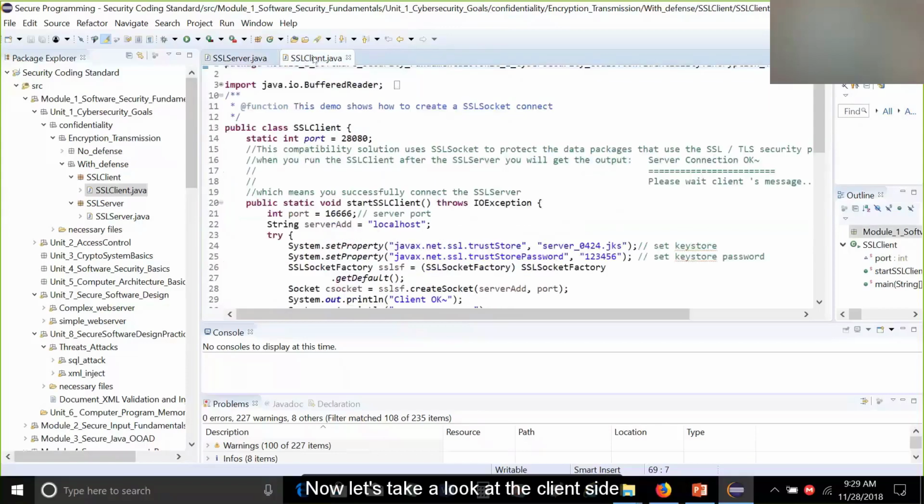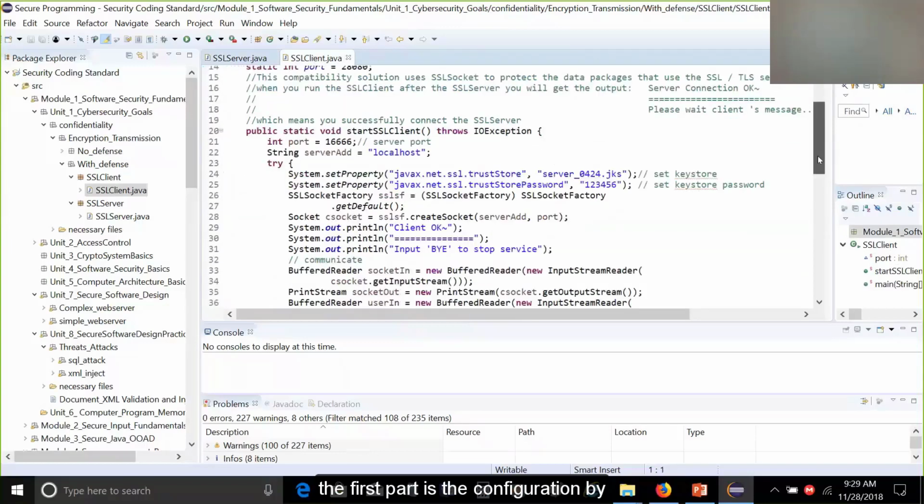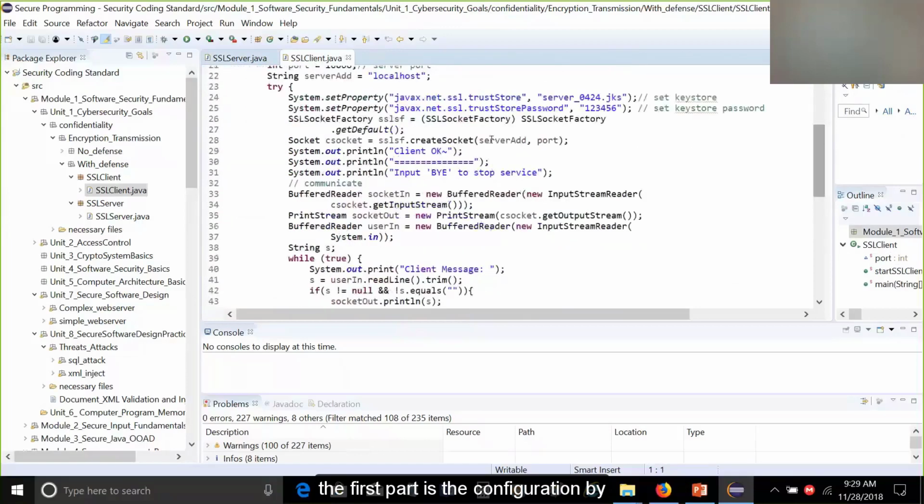So now let's take a look at the client-side programming. As we have discussed, the first part is the configuration. By setting up the path and the password, the next step is to create an SSL socket instance.